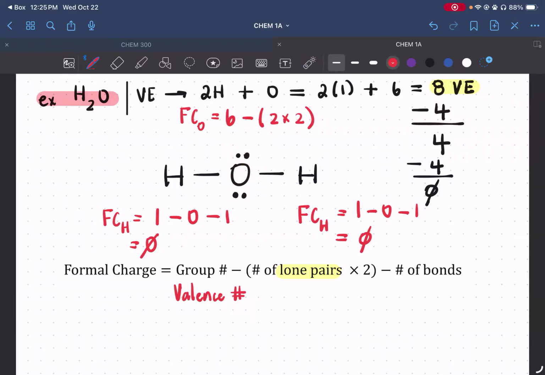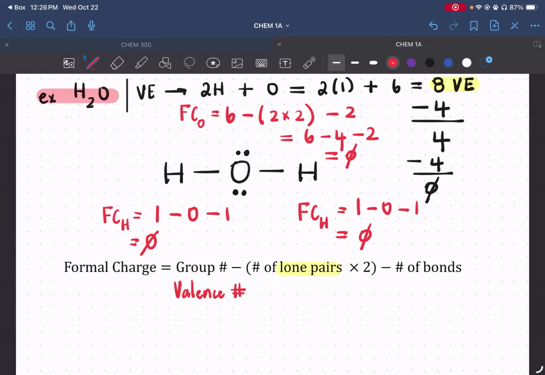minus the number of bonds. The oxygen in the middle has in total 2 bonds. This gives us 6 minus 4 minus 2. Simple math should be able to tell us this is immediately 0. So in this case, we see that the formal charge of every single atom here is 0, aka neutral. This is not particularly satisfying or dissatisfying to note. It's just the way the math worked out. It simply confirms to us that each atom has an individual charge of 0.